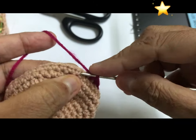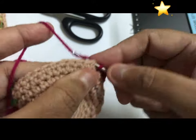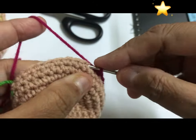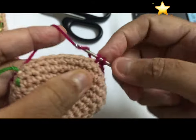I think that one we did 4 already. We must do 5. Hook and hook, pull all in, and one crochet there. And the next one all should be 9. Count 9.